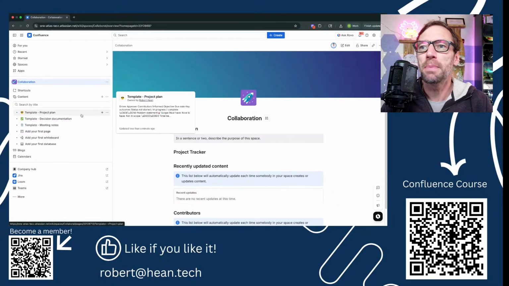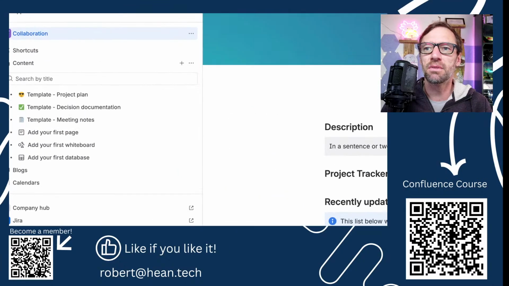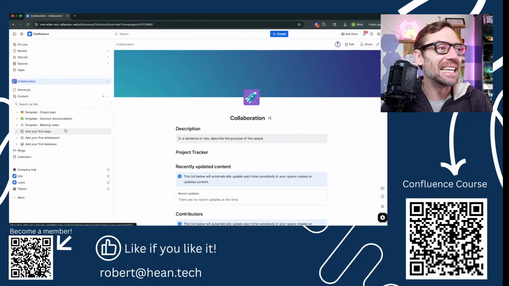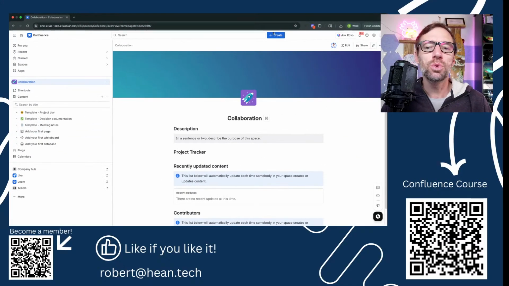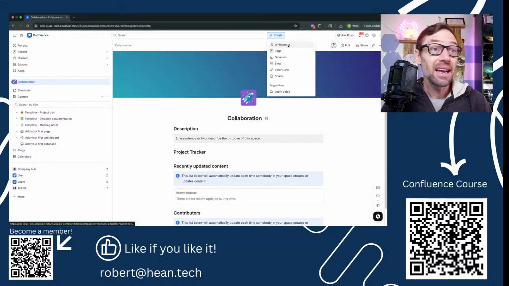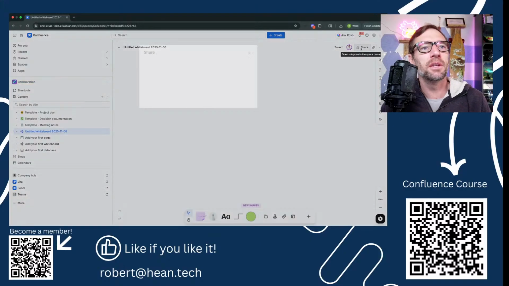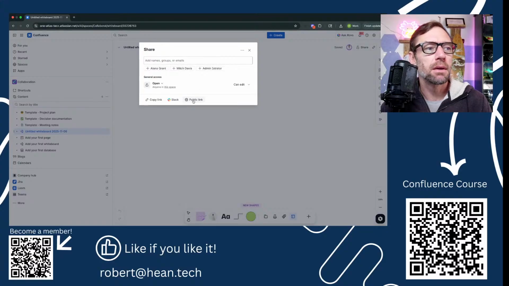So now I have my space. This is my space, and we can see right away that the structure is very flat and it's filled with templated stuff. So we now need to design a space. What I'm going to do is do this in Confluence, and this is a project document I create, and I actually keep as part of the project. I'm just going to make a new whiteboard, and I'm going to do something and expose this to the public.